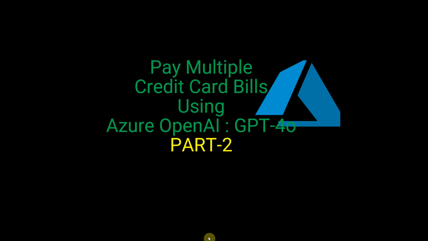Hello everyone. In my previous video, which was part 1 of the same video, I explained how you can segregate your credit card bills based on the bank. I also mentioned that you can tweak the code to just grab the amount and then make the API call. But looks like some of you are not able to extract the correct amount from the credit card bill. So I'm making another video following that one, and in this I will also explain how you can extract the amount as well as the bank name in order to create an end-to-end workflow.